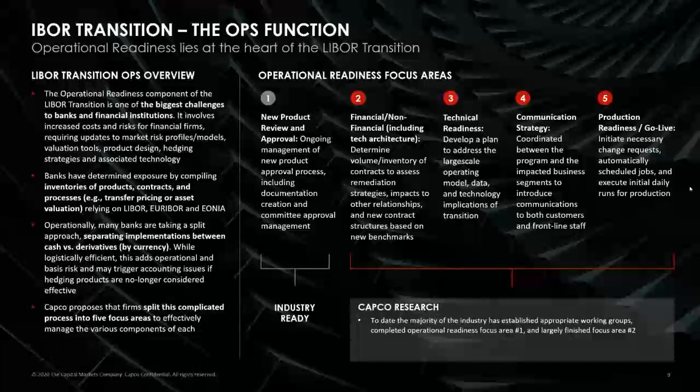Part number 1 on this slide here, the new product review. I'd probably say this is one that everyone's familiar with. This was driven off the initial impact assessment. Where are our exposures? Where do we have most of our exposure? Which products need to get prioritized? SONIA is much more advanced than SOFR. It's just getting that understanding of how you phase in these new products and roll back on your existing LIBOR products. So as a whole, we would say the industry globally is pretty much ready for this.